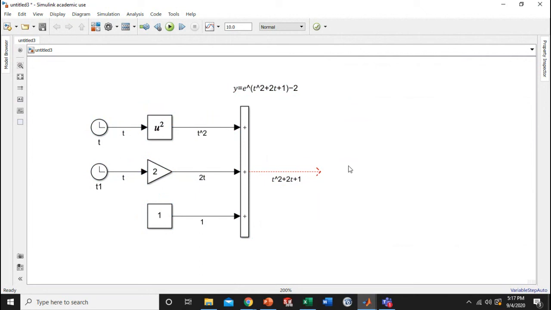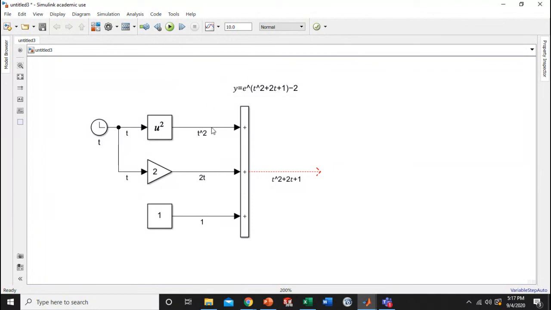Now I want to do something that cleans up a little bit and show you another power of Simulink. If you notice here, I have a t in both of these lines, and so they're equal to each other, which in Simulink means I only need one of these two blocks. If I delete this one and connect it here, both of these are still t. So that's one of the nice things about Simulink: you can reroute things anywhere.